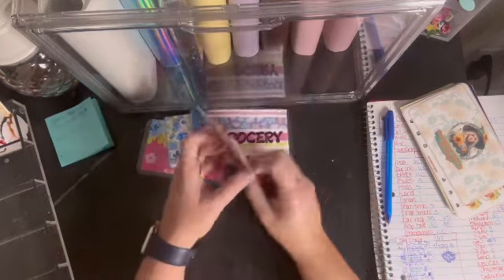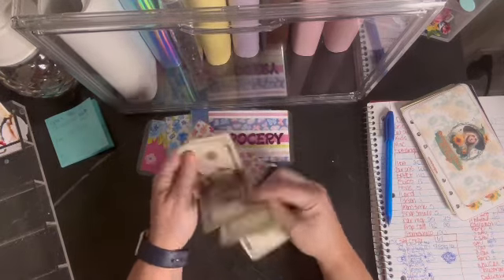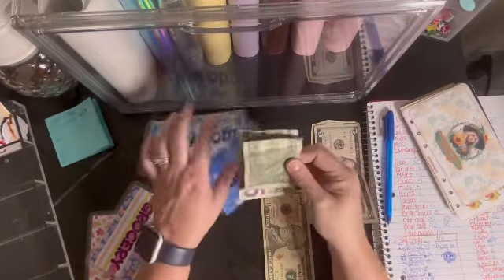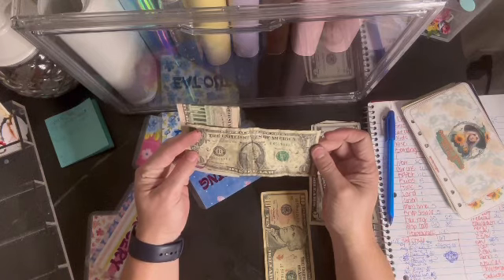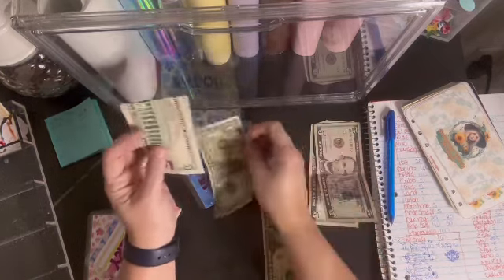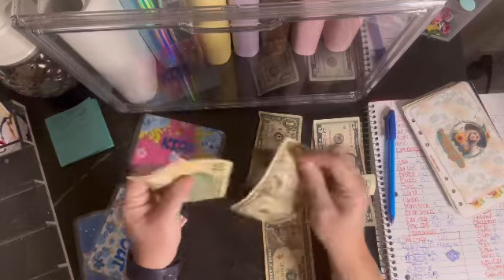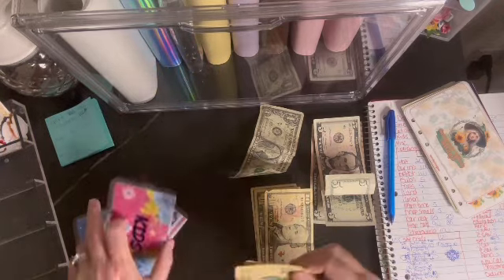Next we're going to see how we did with our spending. We definitely spent more than the last two weeks because the last two weeks we were incredibly non-spending. Miscellaneous we didn't spend. Grocery we did — we have $15 left in grocery. Spending we did. This dollar is disgusting but I found it on the ground in the snow by my car, put it in to dry out, and then it was in that bag. We did eat out. We got sub sandwiches one night when I had to work really late — the boys both had activities: Carson had basketball, Jake had baseball. That's what it's there for.